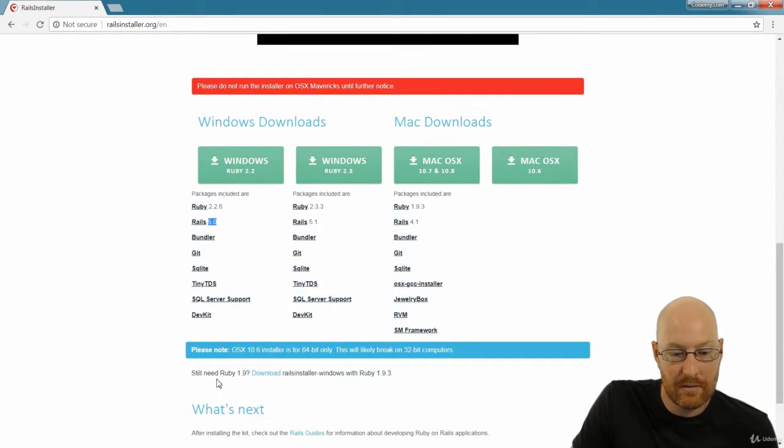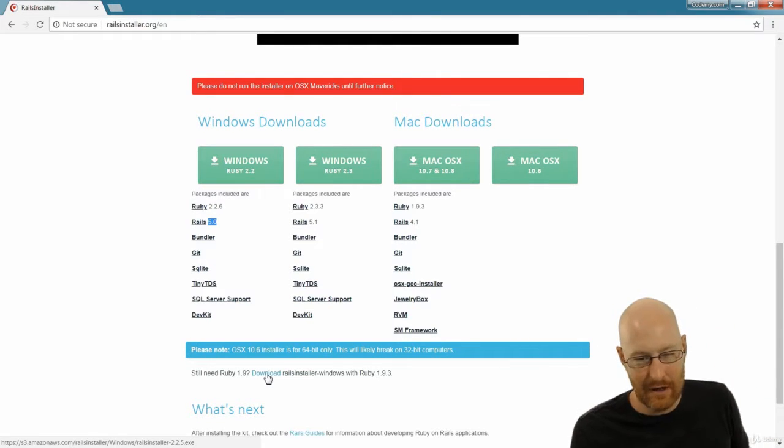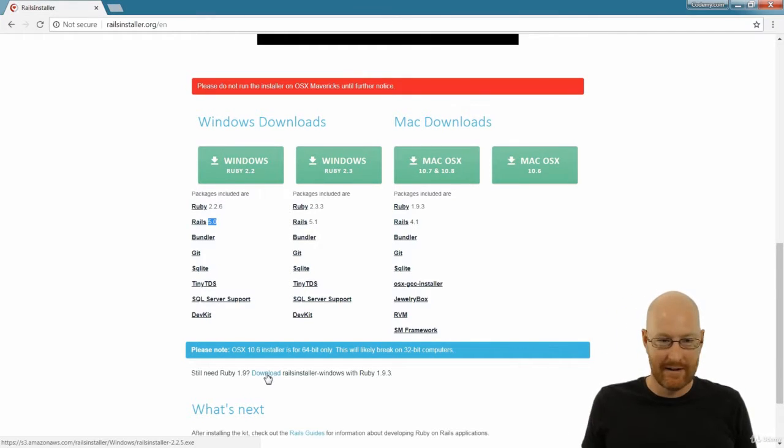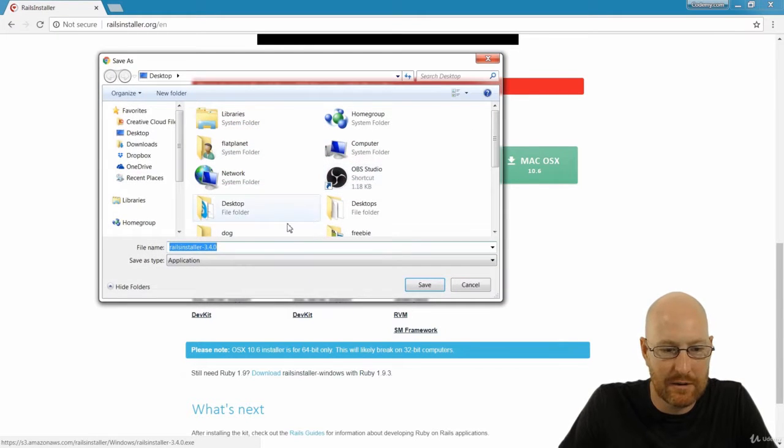So also, you can go to the download page and download even older versions. If you need a very specific old version for a project, if you've got some legacy code or something you're working on at your company and you need version 1 point something, you can find it there. So we're just going to select the one with Ruby 2.3. Seems like the latest one.